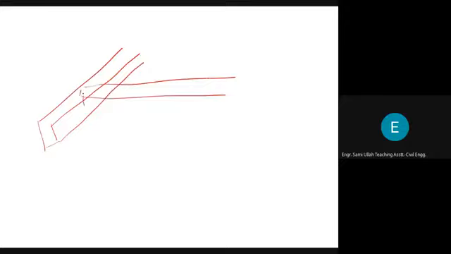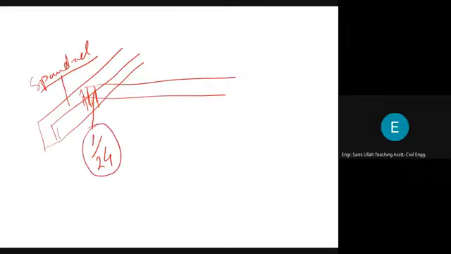Okay, so this beam will be called a spandrel beam, the end beam, the perimeter beam. And for this case, the negative bending moment value will be 1/24, not 1/16, because the extent of integrity between a beam and another beam is less than a beam into a column. So for this reason, the negative bending moment value will be reduced from 1/16 to 1/24. Okay, this is called a spandrel beam, the perimeter beam.